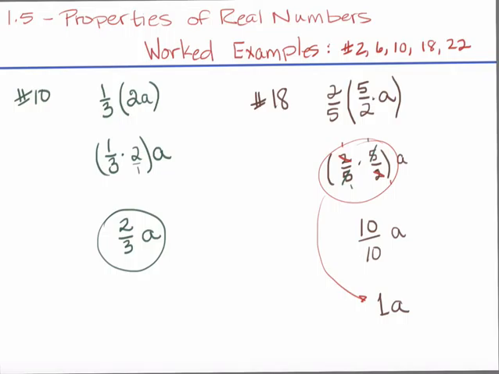Some WAMAP questions will accept 1a, but you don't really need the 1. 1a is the same as a. On an exam, I'll take either. It's not necessary to write 1a, but it's not wrong either. Most people just write a because it's fewer pen strokes and a little bit easier.